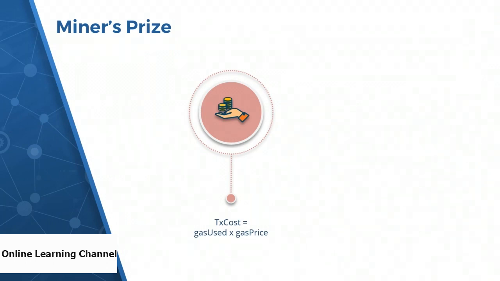Since mining involves running each transaction and verifying it, it does end up consuming significant computing resources, and miners need to be compensated for it in some way. And the way this happens is that they get to pocket the transaction fee which is associated with every transaction which is included in the block they have mined. The value of the fee for each transaction is a product of the gas consumed by the transaction and the gas price quoted by the transaction initiator.